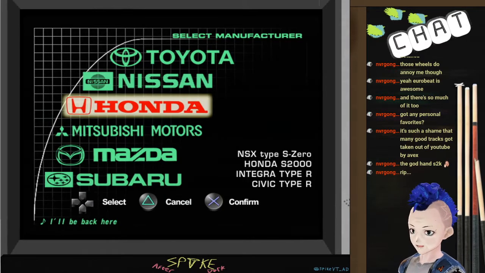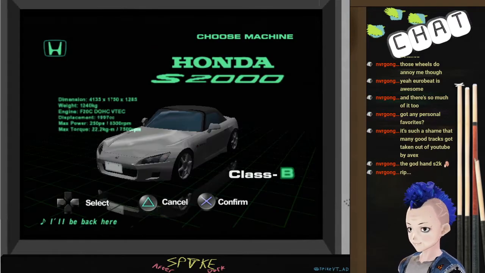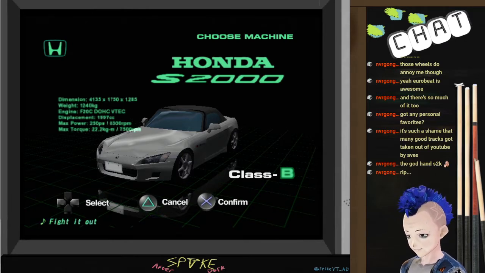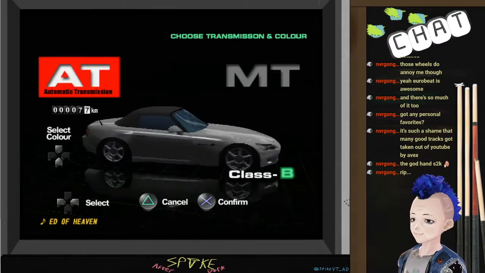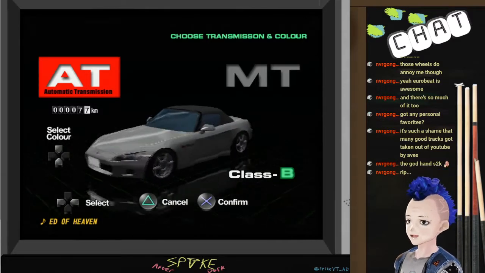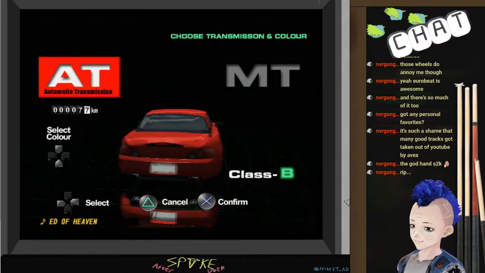Okay, so here we go again. Find the S2K, and let's go with Ed of Heaven. Sounds good. Oh look, it actually tracks how much you've driven in the cars as well, which is pretty cool. Not bad. Let's go for the red.